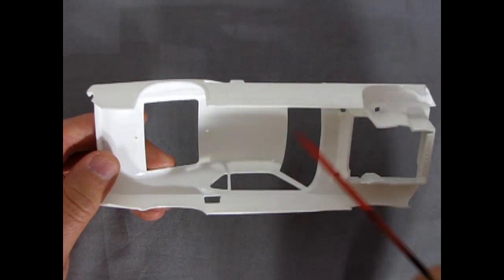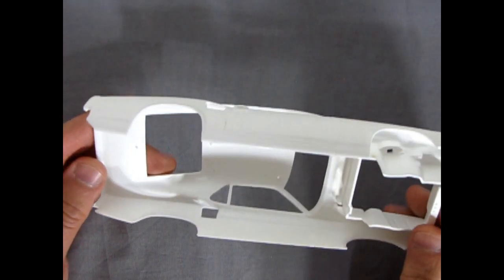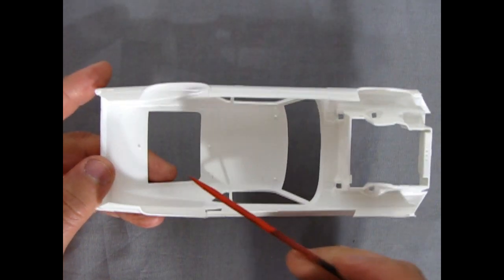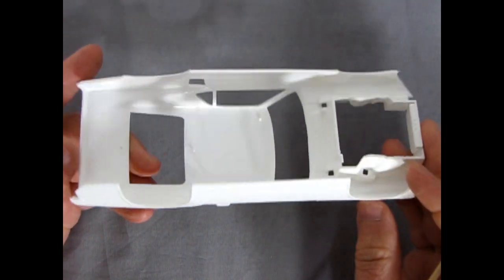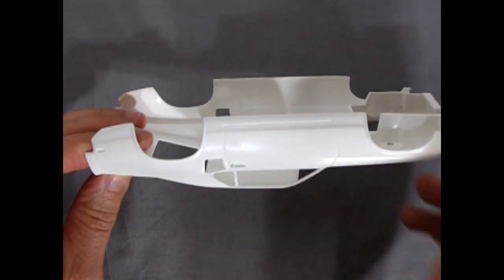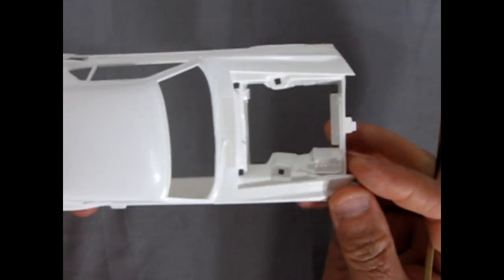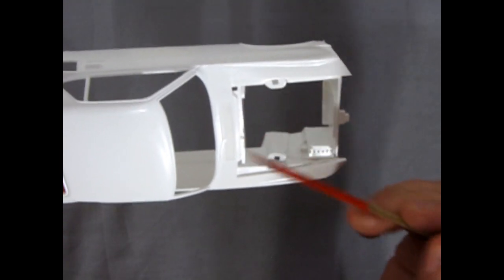Up underneath we've got some mold marks in the roof which would be taken care of with your number 16 hobby blade and some sandpaper. There's little pins under here to align up your windows. Overall quite clean on that rotation. The body of course looks correct for Mustang. There's some flash up here at the front. Underneath the hood you get the nice battery and everything molded in place.